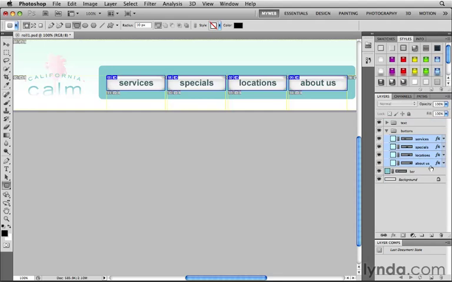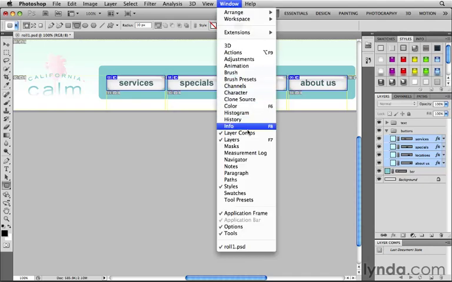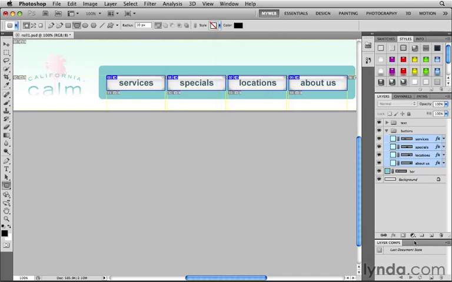The next step is to save the way that the buttons currently look with this clear gel style as the normal state of the rollovers, and this is where layer comps come in. My Layer Comps panel is open down here. If yours isn't, go up to the Window menu and choose Layer Comps. I'm going to give some more room to the Layer Comps panel by moving my mouse over the border at the top of that panel and dragging up.